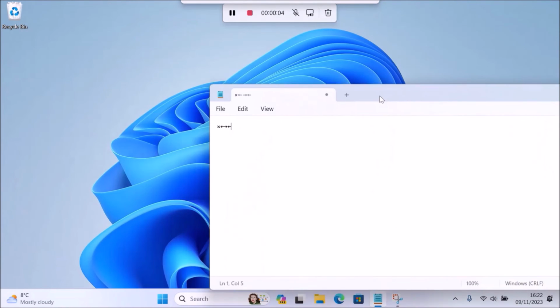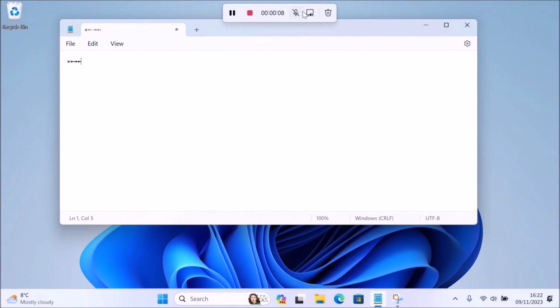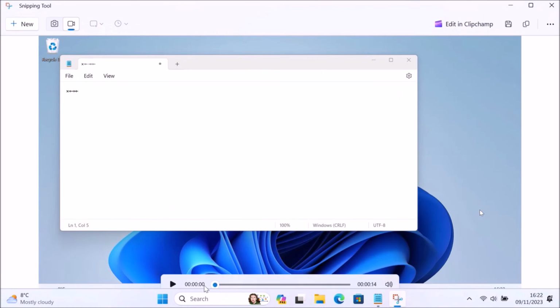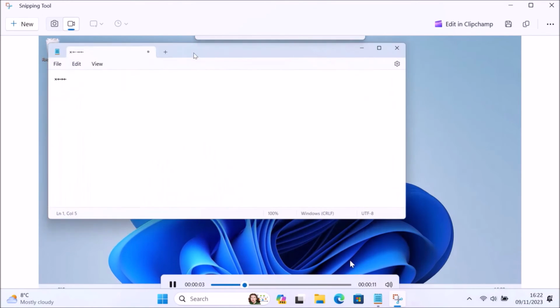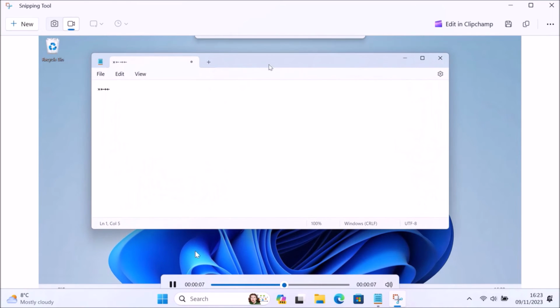So while we're carrying out the screen recording, we see this timer at the top. And we can use this to stop the screen recording. And here we can preview the screen recording in the snipping tool. And then we can use the save button to save the screen recording.